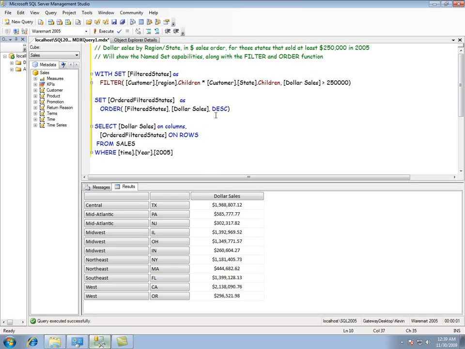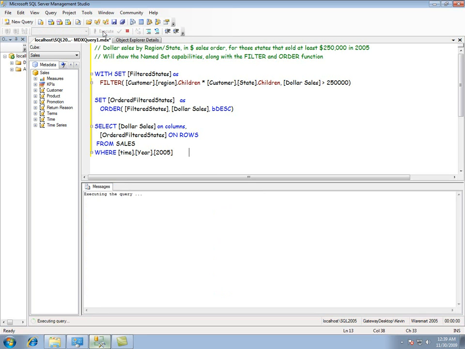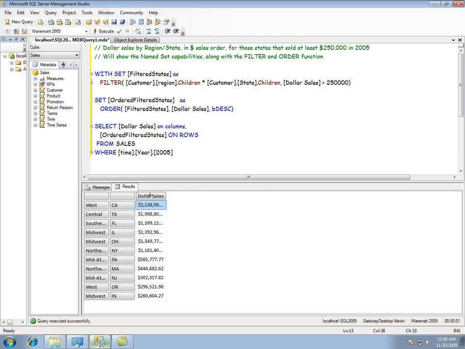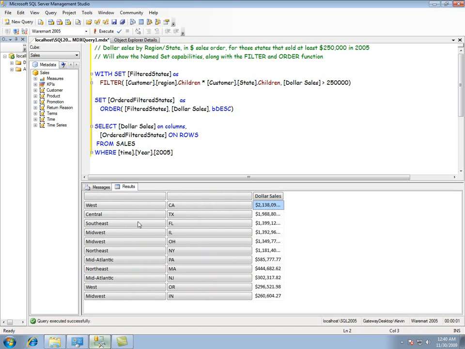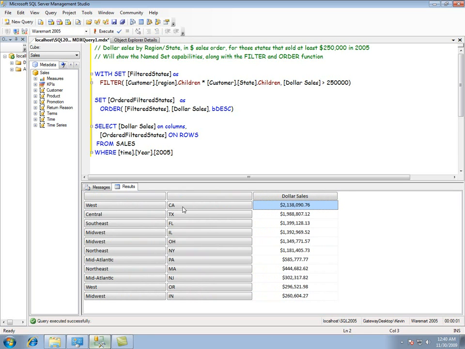Well, if I want to break that, if I want to sort completely high to low, I could put a B in front of this and make it break descending. When I simply put the B in front of it, make it break descending, everything changes. Now my result set breaks the outer definition. Now it still shows the region associated with the state, but now there's no specific order to the regions. It is purely high to low based upon the revenue. And now we see, again, that California is first, Texas is second, Florida is third, and so forth.